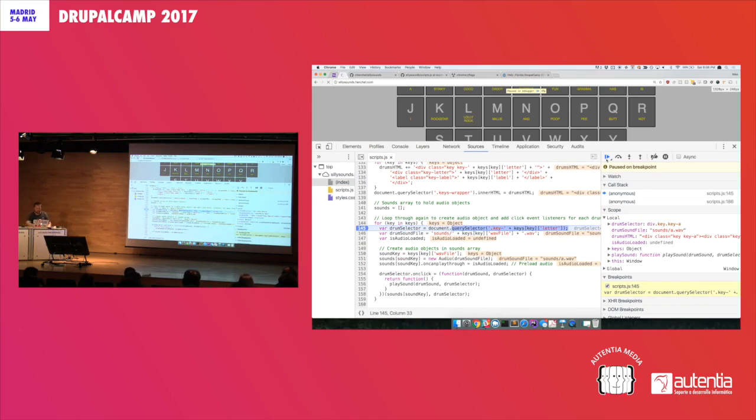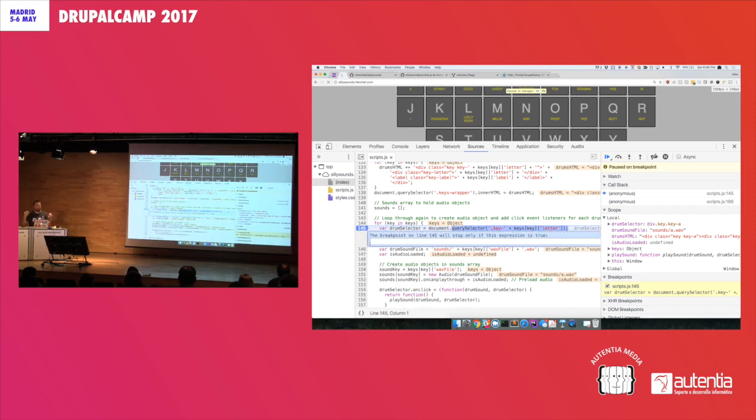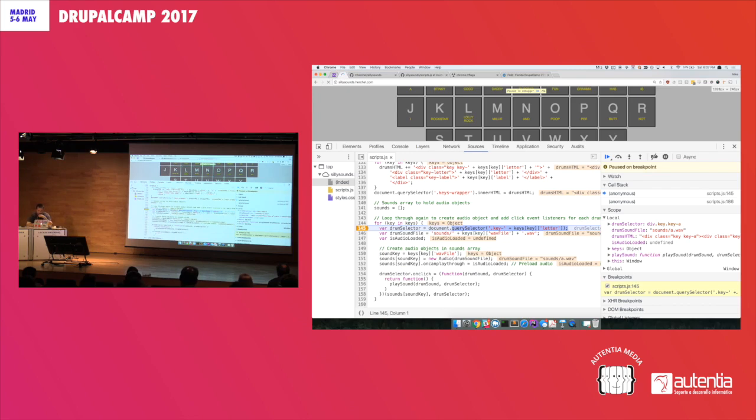In this case I'm in a for loop right here, so the for loop will of course break multiple times, once for each iteration. But right now I can say, what is keys right here? Key 66. So I can edit this breakpoint. If I'm in a for loop and I want to only stop it when something happens, I can just say, if key equals 66.